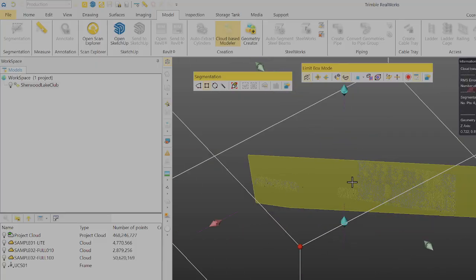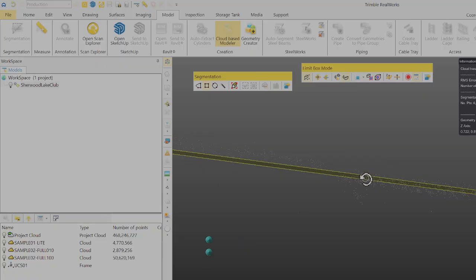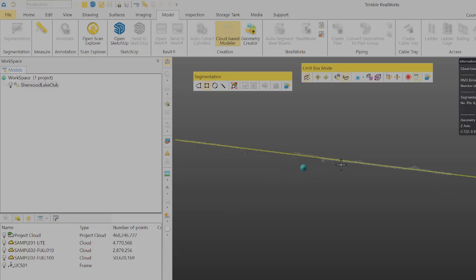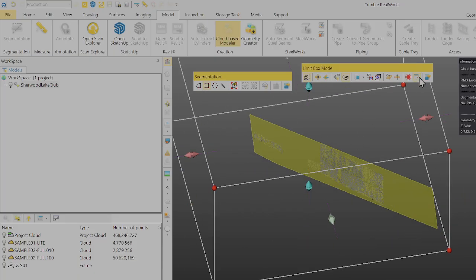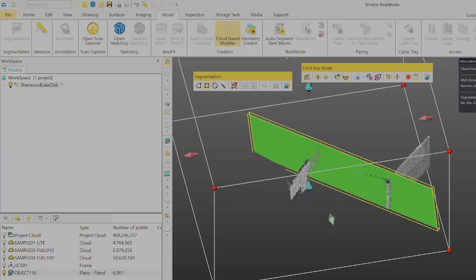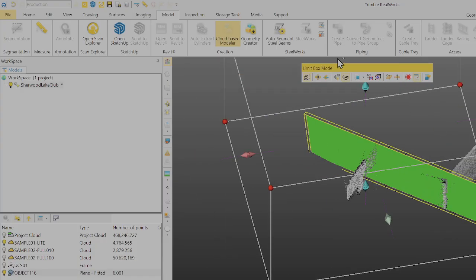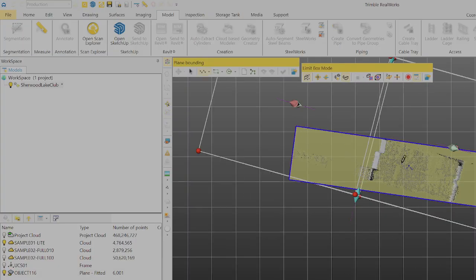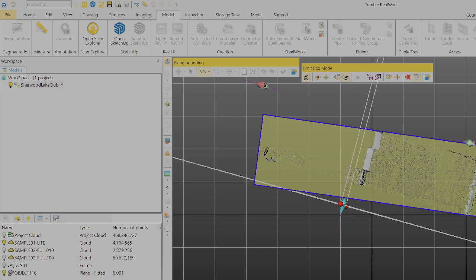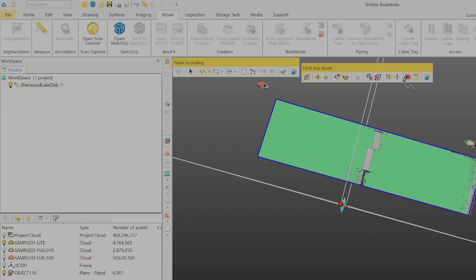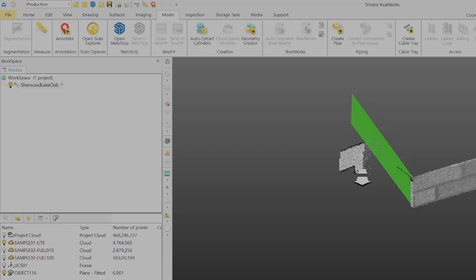And I brought that over here because you can see that it kind of comes off slightly at the back. And I'm not 100% sure what that is. That might be a brick that's slightly recessed. But I'll go through and be cleaning these up individually one by one. Okay, so now we have our plane. Close that and then go to plane bounding, and we'll just go here, make it the X outside, turn off the limit box, boom.